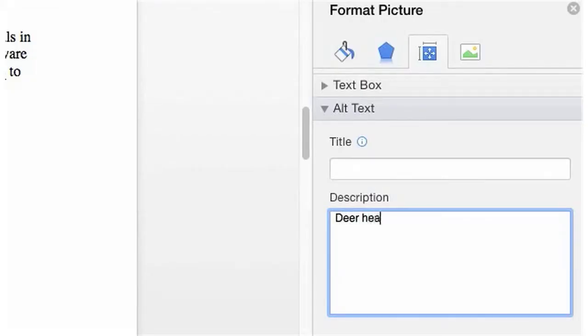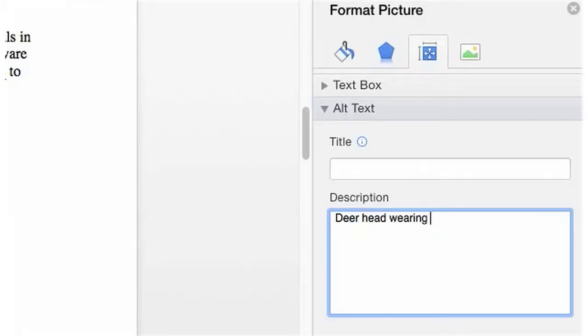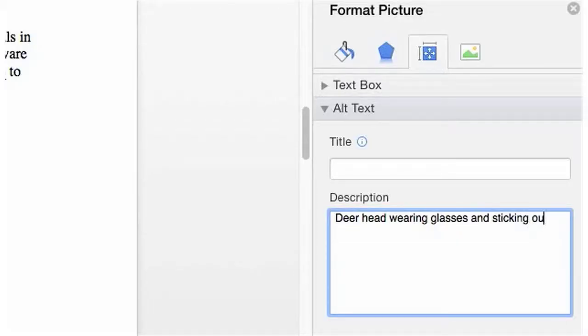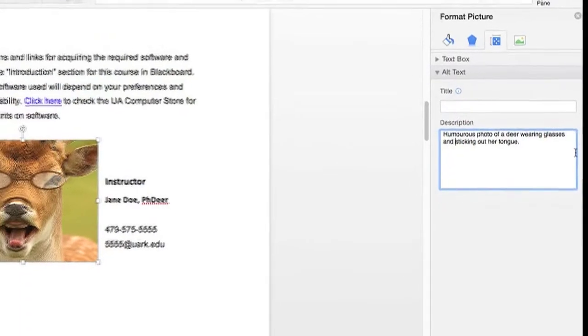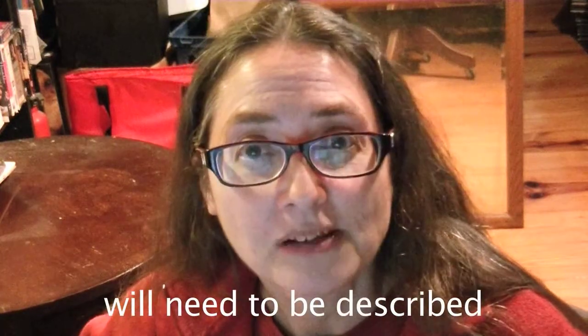Deer head wearing glasses and sticking out her tongue. Remember, any images will need to be described for the reader.